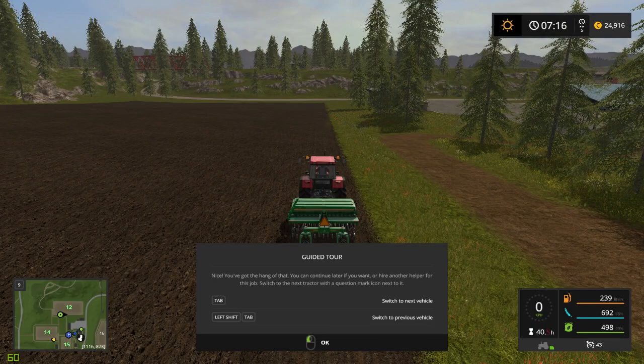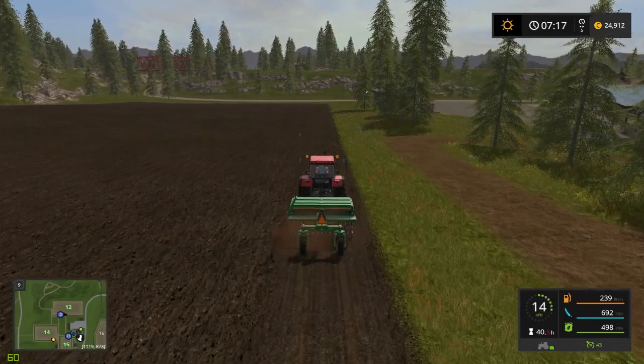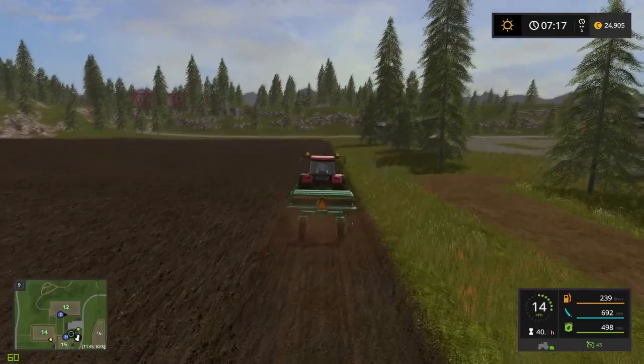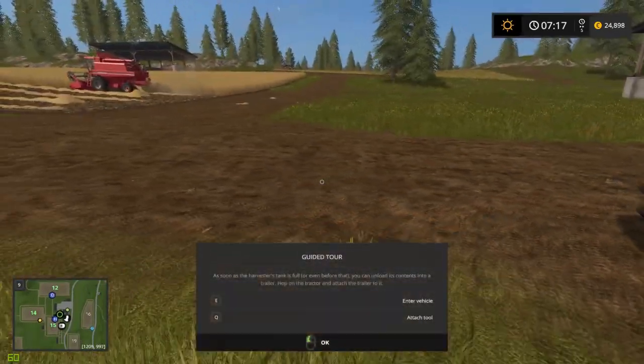Nice, you got the hang of that. You can continue later if you want, or hire another helper to do this job. Switch to the next tractor with a question mark icon next to it. I'm going to let him hire this because it's hard to see if that's been done. Wowee. Okay, I'll get out.